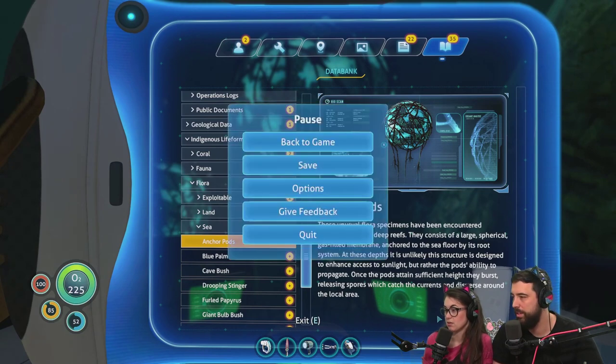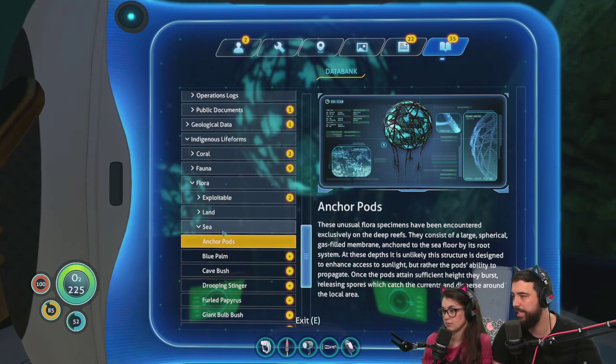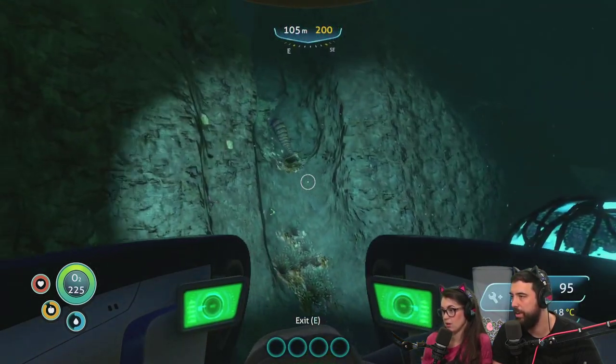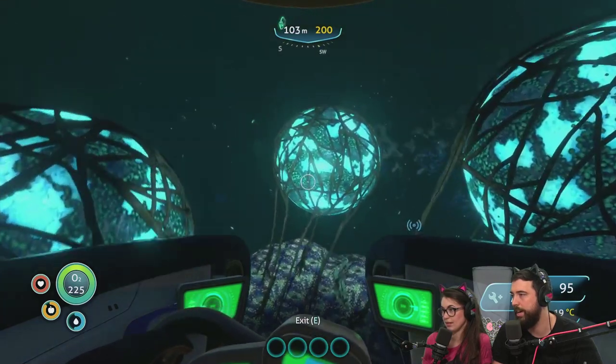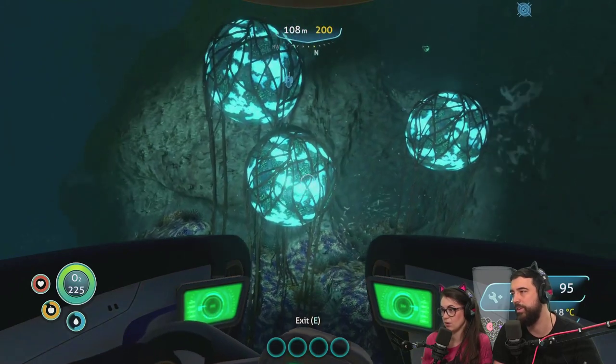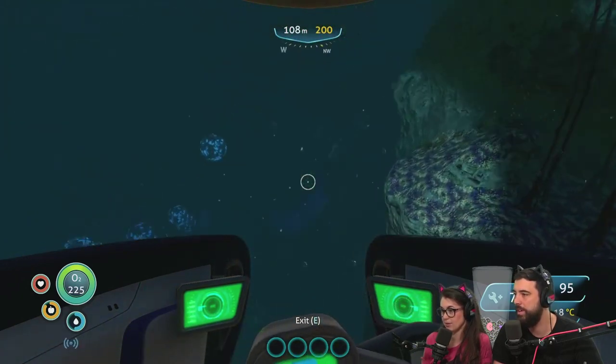Ooh. That's cool. So this isn't exploitable, though. I don't think so. Yeah, no, so this isn't. That's just like... But look at them. There's even more down there. Oh, that guy. I see that one. Look at that. Those are cool. We're only at half of our depth. You can go down a little bit. Yeah.